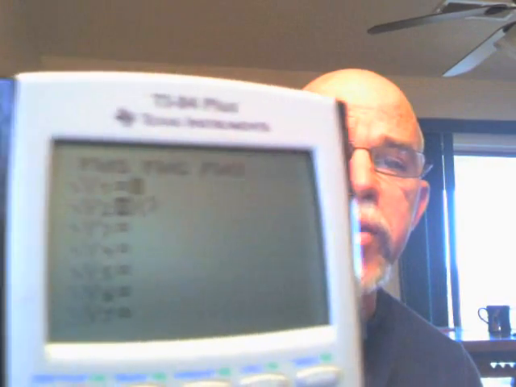If we have a different parent graph, let me get the axis back up there. If this was the parent graph that we're talking about, let me just type in a different way of typing the same thing. If this was the parent graph that you see on the Y2, it's not x to the second power, but x to the third. Again, that's a parent graph. Let's see how that graphs out.